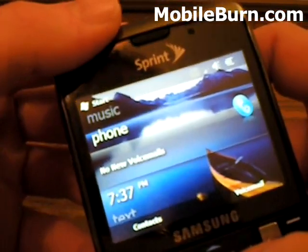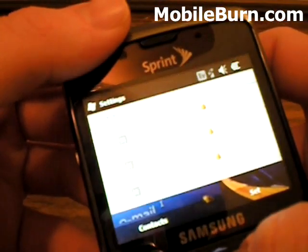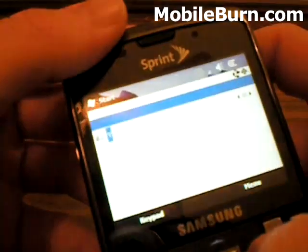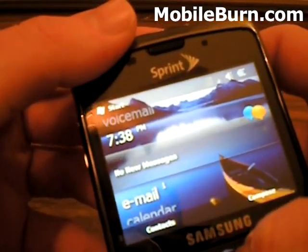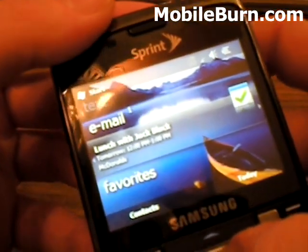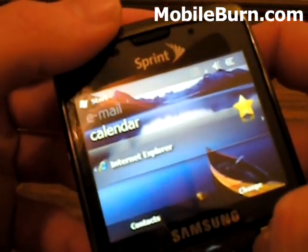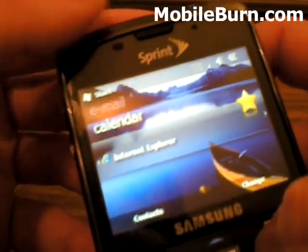You can see your voicemails, and you can see the time where if you select it, you can choose to set an alarm, several alarms. You can view text messages, see your email, your calendar appointments will show up, and last but not least, you can set favorites in Internet Explorer so that you can easily browse to some of your favorite sites.